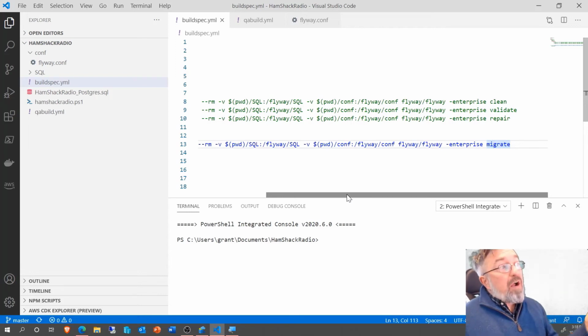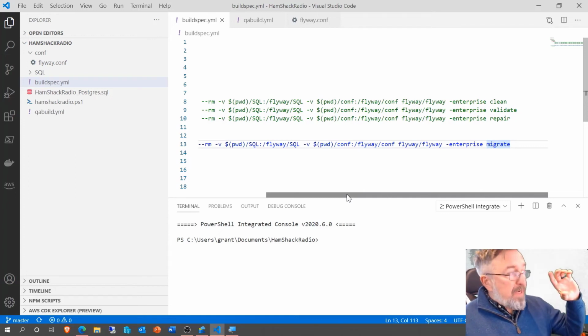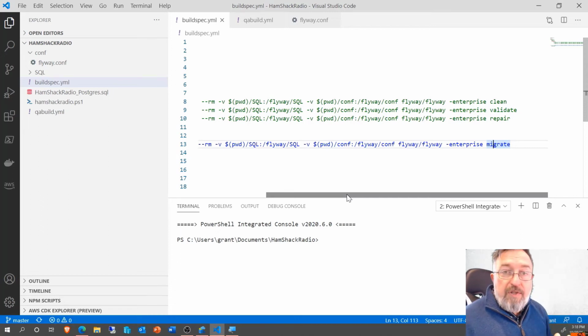From there, I could start creating the automated tests. Now, I don't have any automated tests built into this yet, but I could put them into the build step. I could add another step within the pipeline. Again, you'll work out the details on exactly how you want to configure things, but you get the idea.